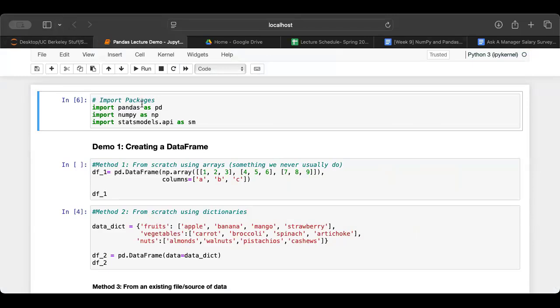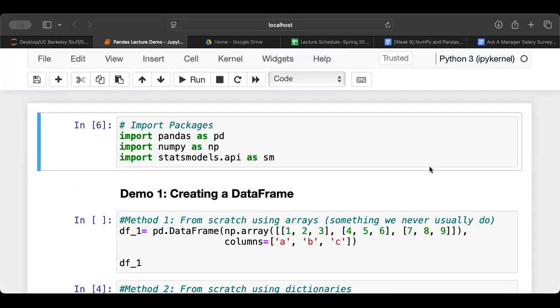Can everyone see this, or do you want me to zoom a little bit? There we go. Okay, so everyone, go ahead and open up a new Jupyter notebook. And the first thing we're going to do is just import some packages that we want to use. I'll give everyone a second. Can I get a thumbs up if people have a new notebook open right now? Okay, we'll give it a couple more seconds. Don't feel pressured to code out this demo as we go. Will and I will upload everything onto the course right after. Just make a new notebook from scratch.